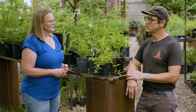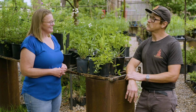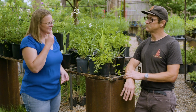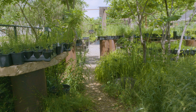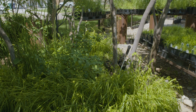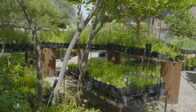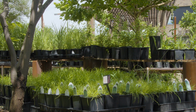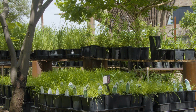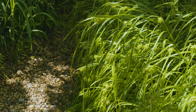Right. So as we come through the entrance, we've got what I like to call the Graminoid Trail. It's a space that highlights grass and grass-like plants that are mostly shade tolerant, because we're underneath the canopy of eastern redbuds. The concept of shade tolerant warm season grasses, I thought, was unheard of. Right, I know. I'm fascinated with this concept, so I thought it'd be cool to build a display garden.